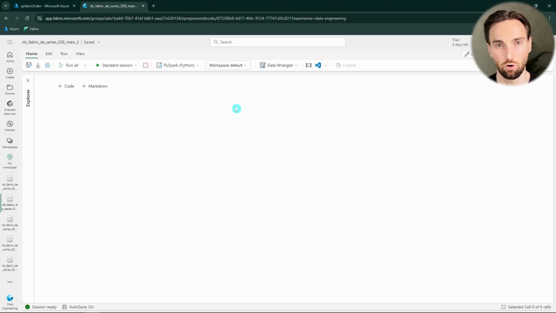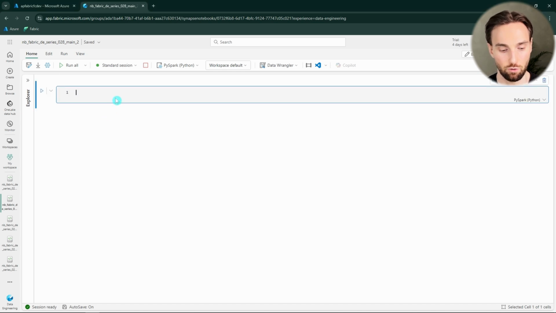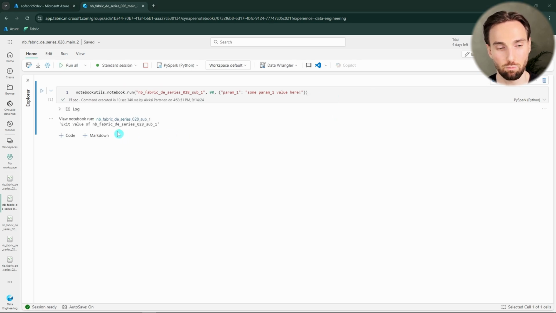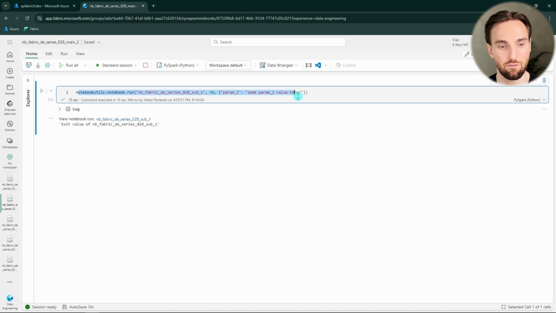Here I have another blank notebook that I'm going to use to demonstrate those other methods of running notebooks in a notebook. For this, we are going to use this functionality called NotebookUtils that I've already covered in a separate video. I will leave a link to that video in the description below if you want to check that out. In NotebookUtils, we have these notebook functionalities and there we have this function called run. With this run function, we can define the notebook that we want to run and the timeout for that notebook, and then we can also pass some parameters there. Now we can run this and see what happens. Now we have run that same notebook that we ran previously, but using this different method this time.